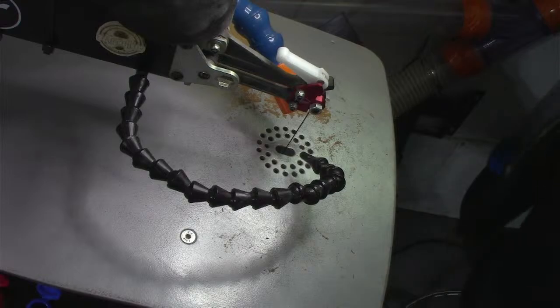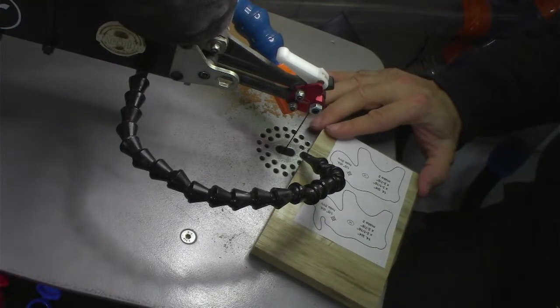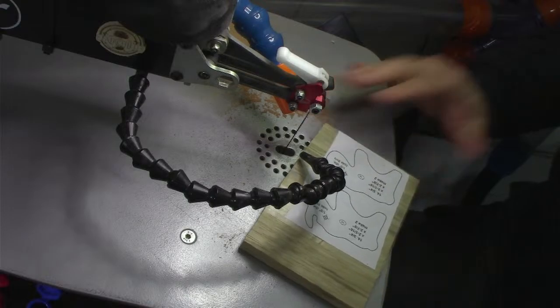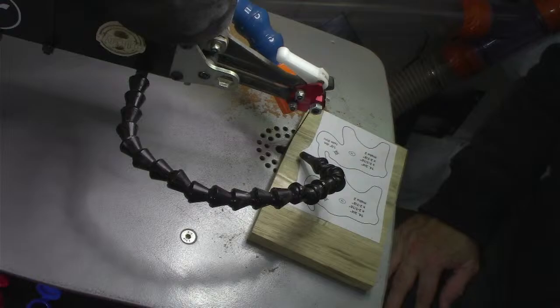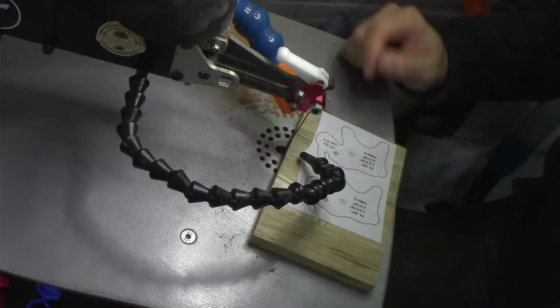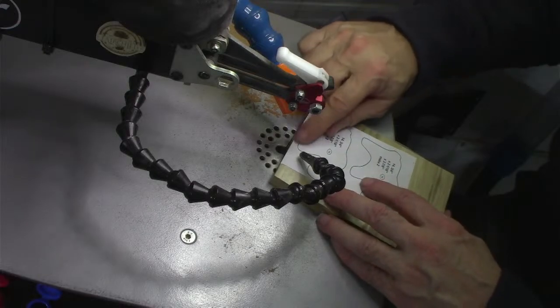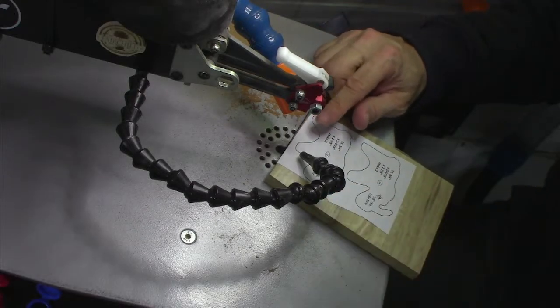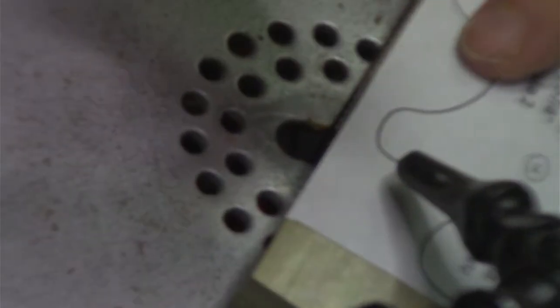All right, I think this is, what is this? Black Limba. Okay, we got a little Black Limba going on here. A little bit tighter cut here and here just a little bit. So I think I'll start there. I try and start with a short distance so I'm not wasting a lot of movement and cutting time.